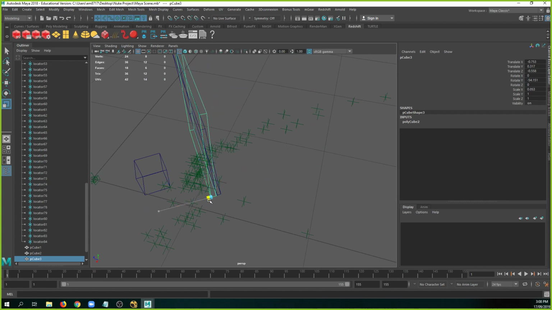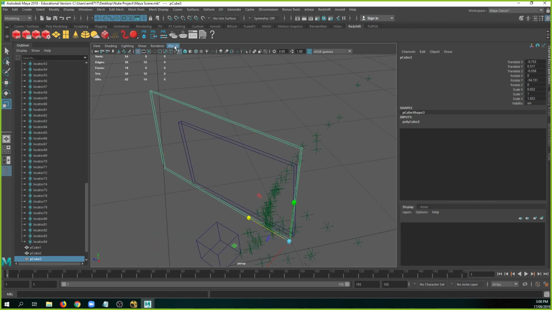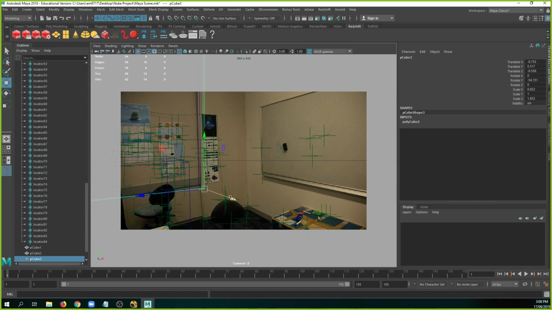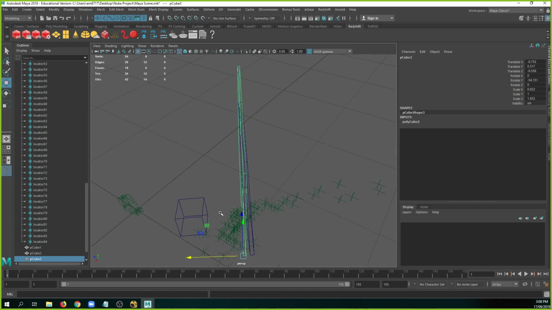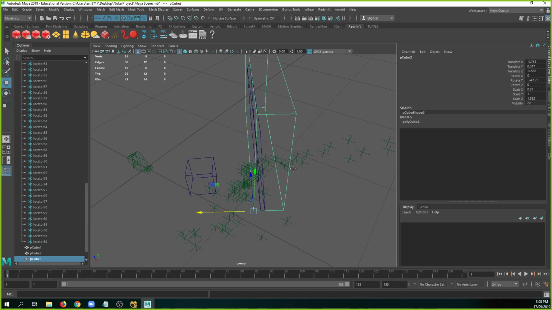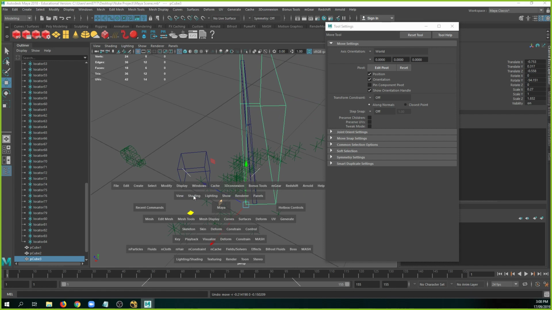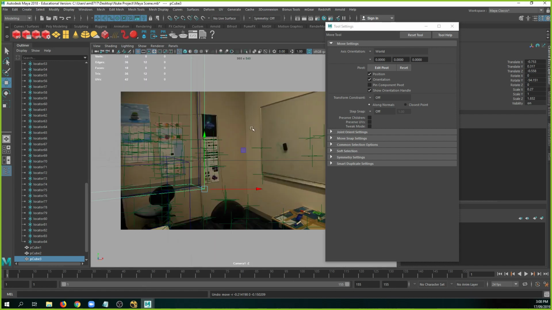Anyway, what I'm doing at the moment is trying to find a proxy wall that stands there and holds, so it stays there when the camera moves.